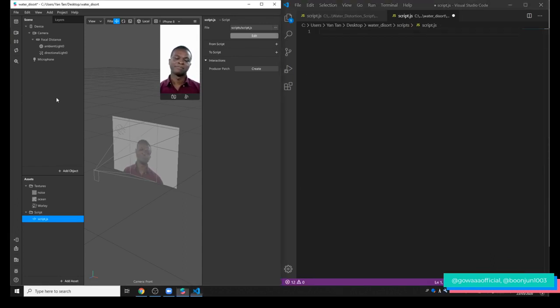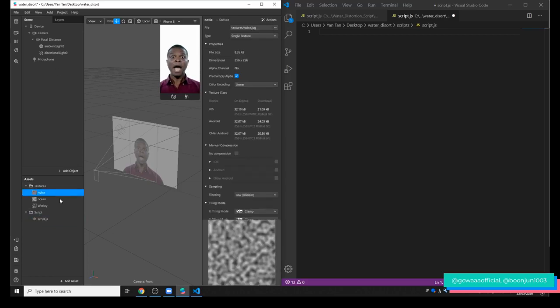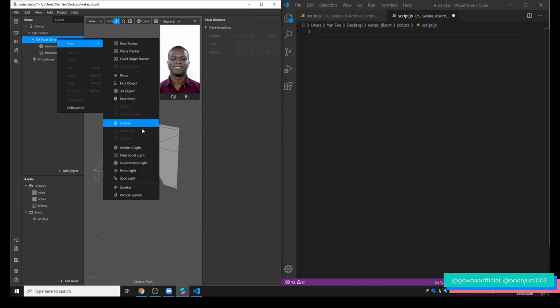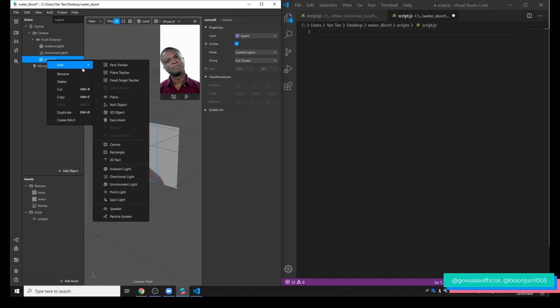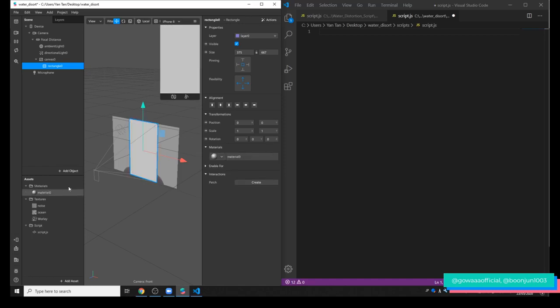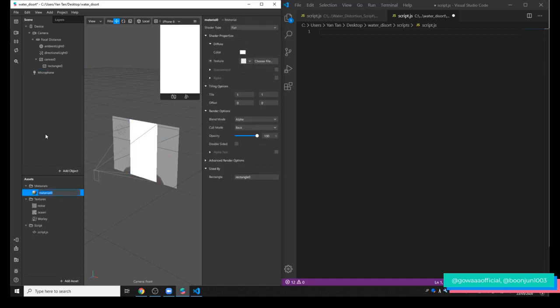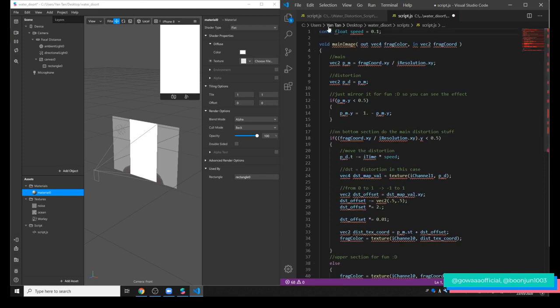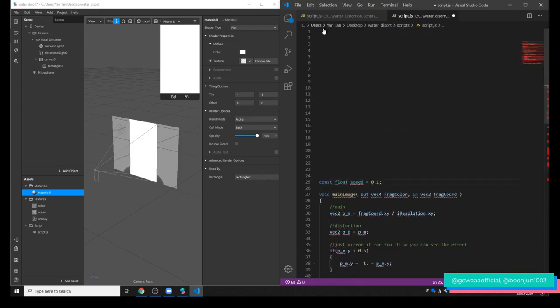Before I started, I already imported three noise textures which we will be using to create the distortion. We also need to create a rectangle and fill the whole screen with it, and create a material that makes it flat. Now all the assets are ready and we can go to the code. Let me paste the code that I copied just now. We are not going to use this directly, it's just for reference.